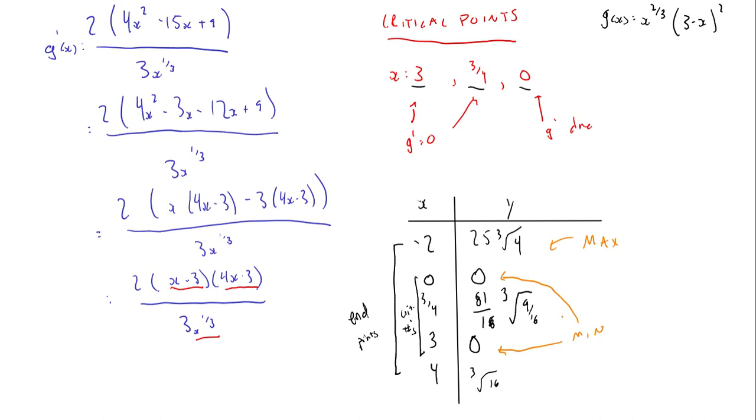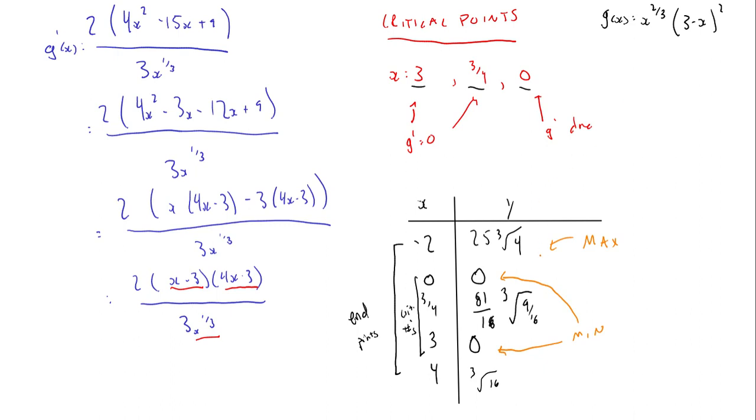So at the x value of -2, we get the y value of 25 times the cube root of 4. That's our biggest y value that we get out of any of these things. So that is the absolute max of our function. Our absolute maximum shows up at the endpoint, -2. But specifically, we care about the y value. Our absolute minimum shows up at 2 different spots. It's the same thing, though. In both cases, our absolute minimum is 0. But it shows up at both of these critical numbers, 0 and 3. If you put 0 into this function, you get 0. If you put 3 into this function, you also get 0.